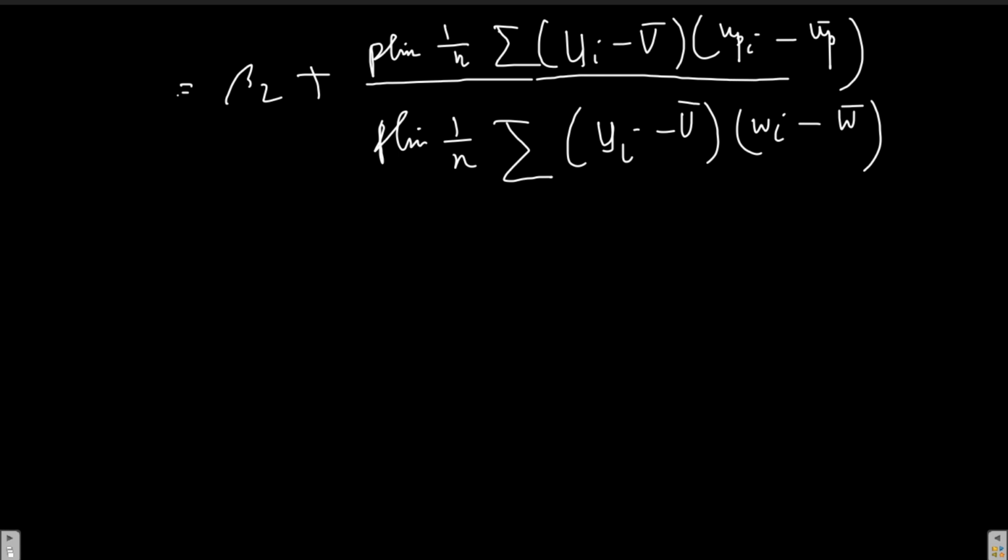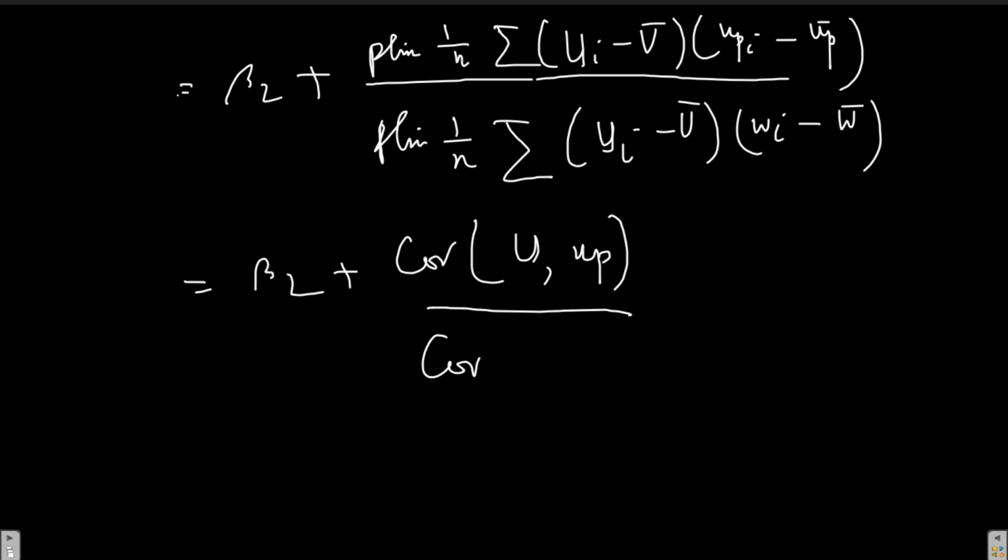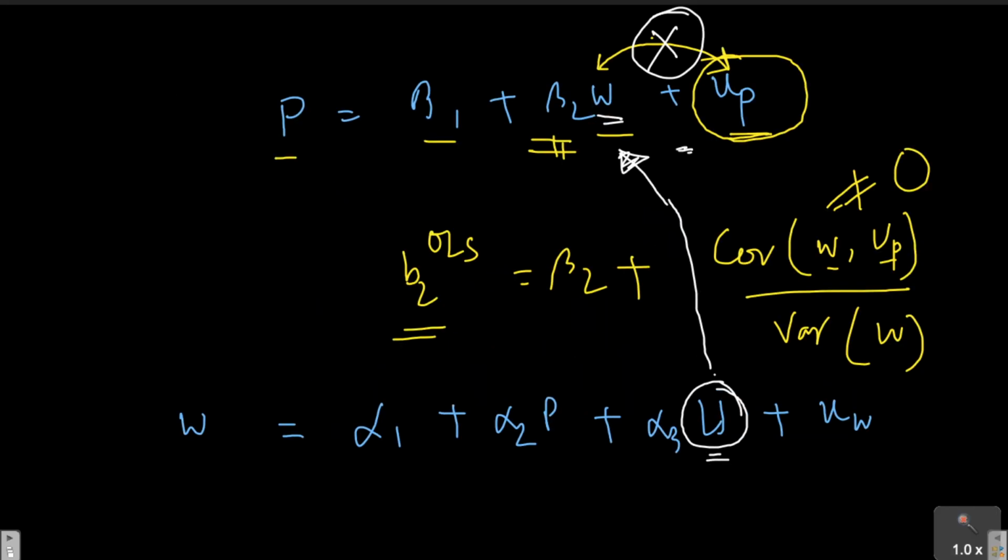Now this term above, essentially what I'll get is beta 2 equal to the covariance of U and UP, let's say, and in the denominator I have the covariance of U and W. Okay. Now U and UP, they are independent, right? In the previous structural equations, we have seen that these terms are independent because U is exogenously given, and even when I substitute that in this equation, it doesn't really make a difference. UP is something that is determined by the price rate equation, so it has nothing to do with U. So they are independent. That I can convincingly argue.